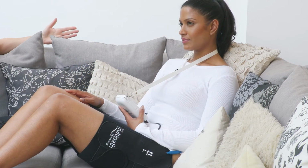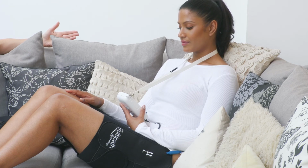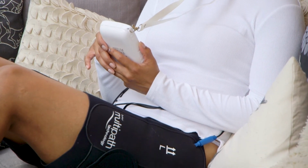So it's a non-invasive device. You wear it like a pair of shorts. It sends electrodes effectively to the pelvic floor muscle to make it contract 180 times in just 30 minutes. Now, normally you'd need to be doing 180 contractions over a whole day. Now that is really hard to try and do.